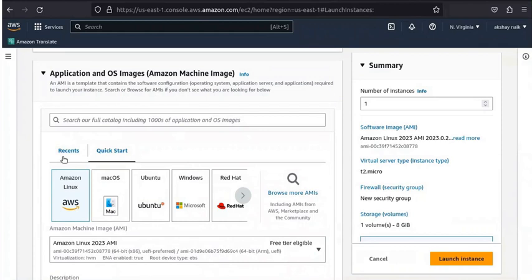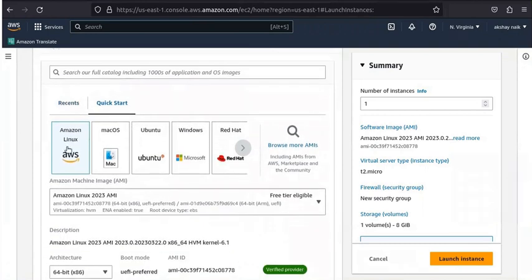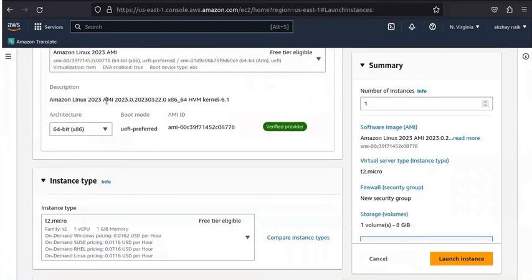If you want to go ahead with Ubuntu, you can go with Ubuntu. For me, Linux barebone seems better, so I'm going with Linux AMI. It is pre-selected for me, but again, you can shift between whatever operating systems you want. You can go for Windows also. So I've selected that. This is the AMI.